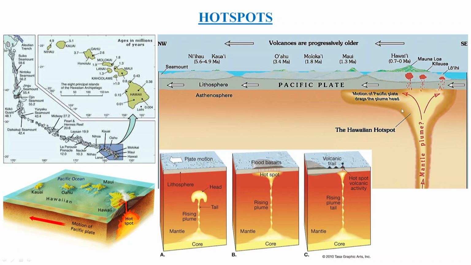So there will be volcanism obviously at the point where it is protruding through the lithosphere, but as soon as the plate moves, this volcano which was earlier active will now go into extinction. Why? Because there is no more supply here to support the continuous volcanism taking place on this surface of the Pacific plate. But if it goes on and on, then more and more extinct volcanoes will be present along its chain of islands, which is also referred to as your hotspot trail.